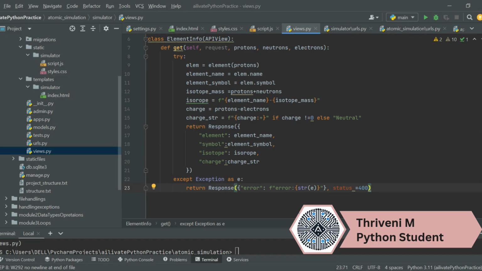If something goes wrong, it returns an error message with status 400 and helps in debugging API errors.